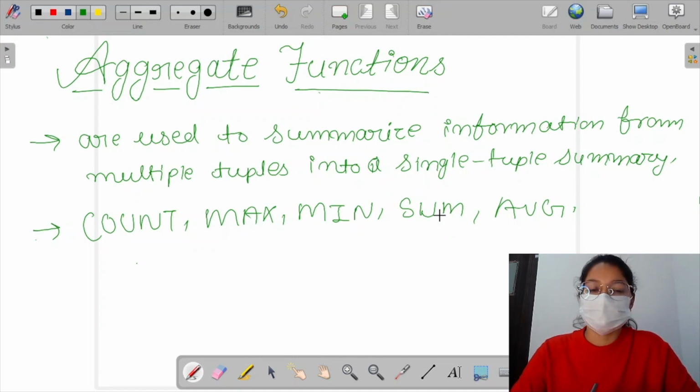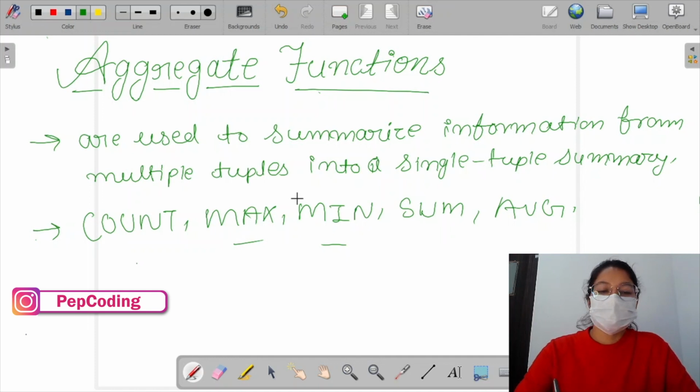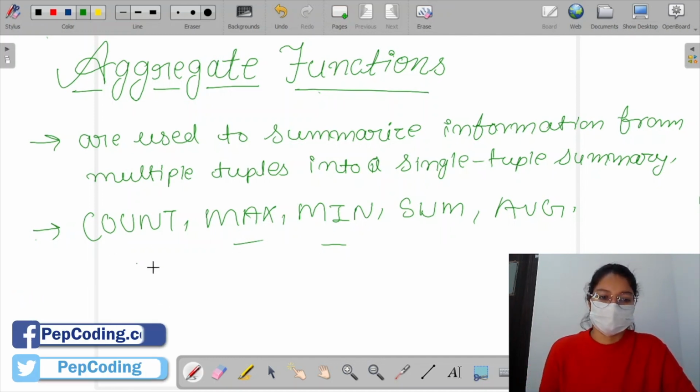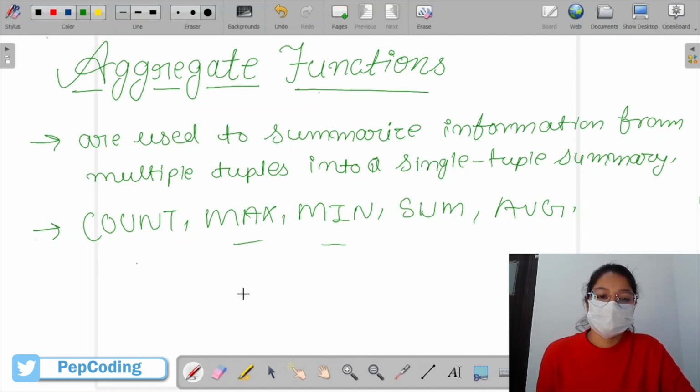These functions can be used in the select clause or having clause. We will see further how we can use these functions in select and having clauses. Max and min functions can also be used with attributes that have a non-numeric domain. So these are some properties of these functions.